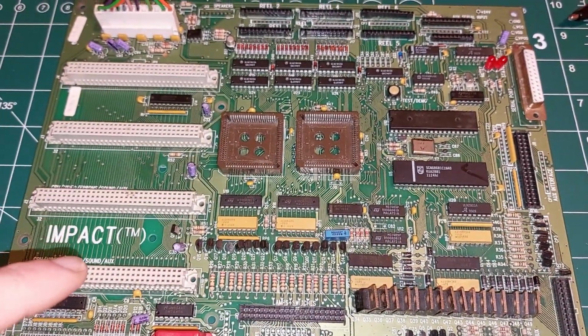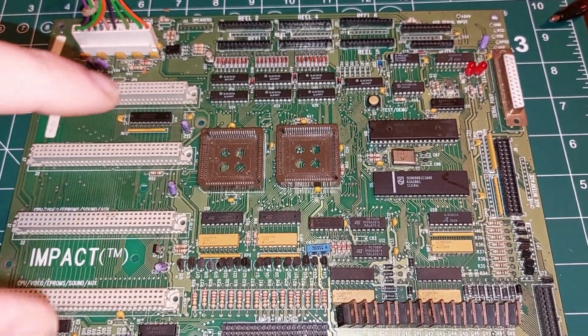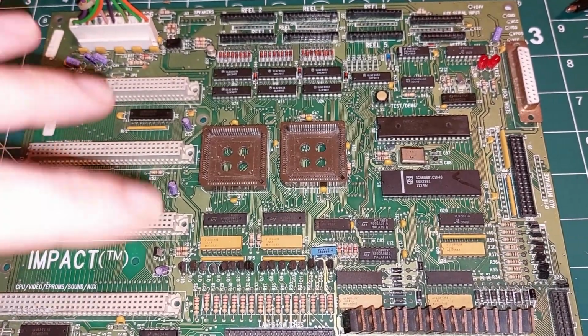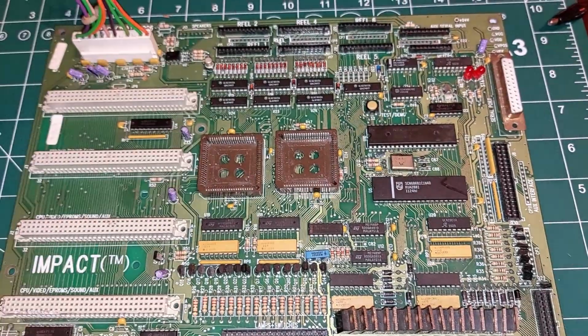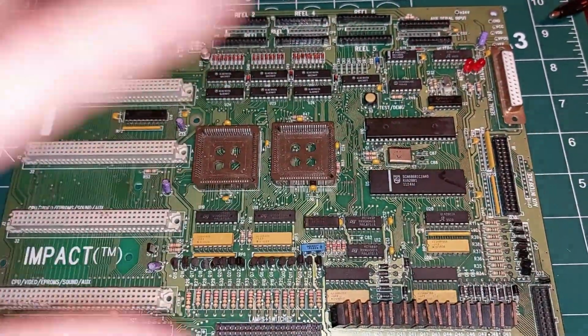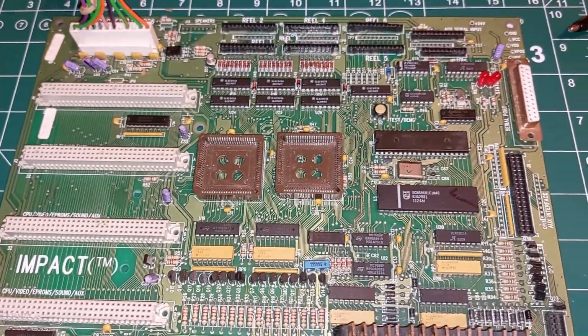There's no schematics available for these. And that puts a lot of people off, but you shouldn't let it put you off. If you have worked on a lot of different techs and platforms before, and you know how these parts work, then you can just take a detailed look at the board and work out stuff yourself. You don't need the drawings. You can work them out for yourself.